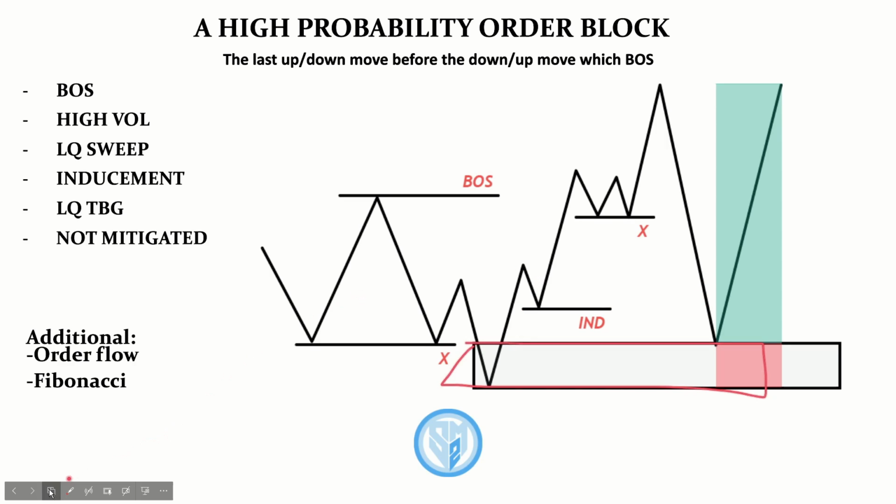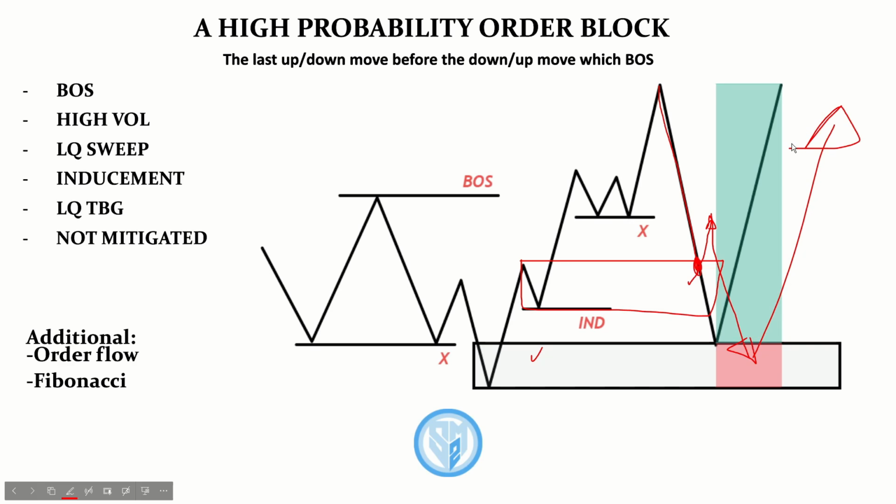So let's say we had another demand zone resting right above my demand zone, right? This is a good sign that this zone is higher probability, because in theory we expect price to tag in all of these early traders, give them the reaction that they want, and then stop them out and tap into my zone, and then price will make its desired move, right? And this is why seeing inducement on top of my zone is important, because like I said, it will give me that extra confidence and confluence telling me that this is a high probability zone.